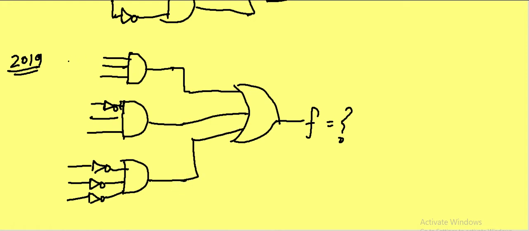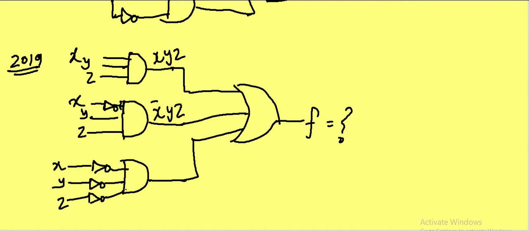Okay, and then the output is xyz, xyz, xyz, right? So just try to figure out this thing. Here we have xyz, so again this is an AND gate, so it can be xyz. Then we have x complement yz. Then we have x complement y complement z complement. Again this is the AND gate, that's why we are taking the product, or dot.